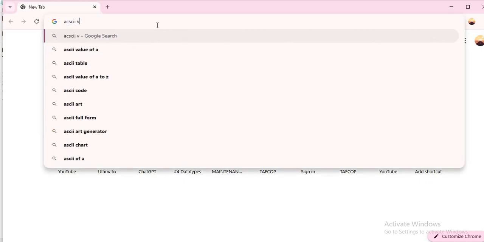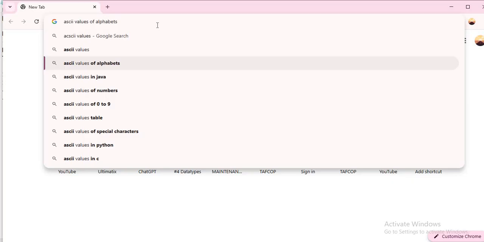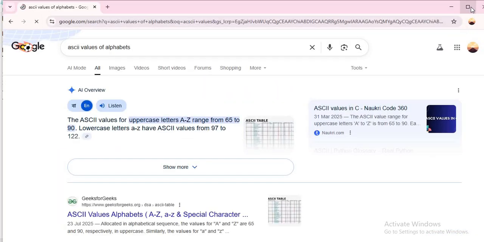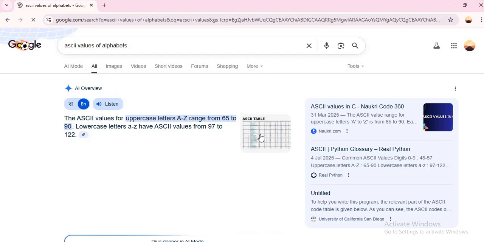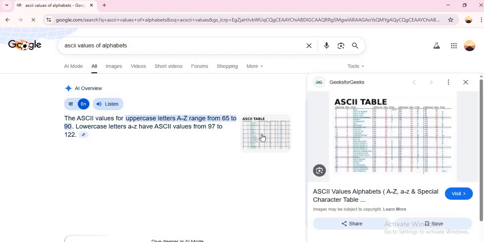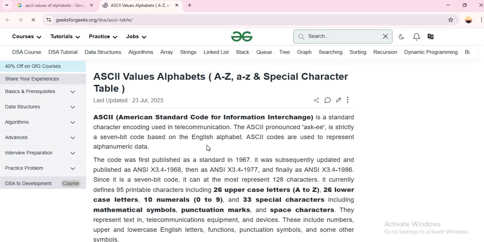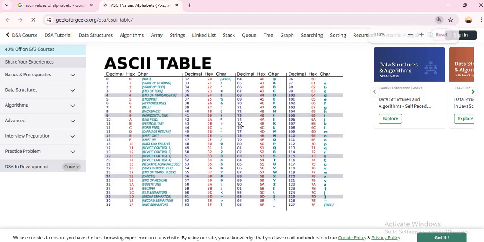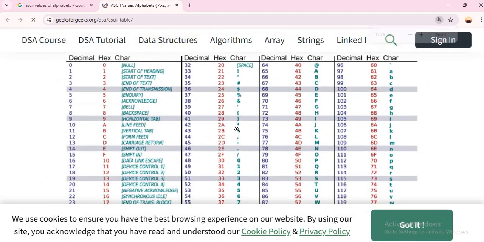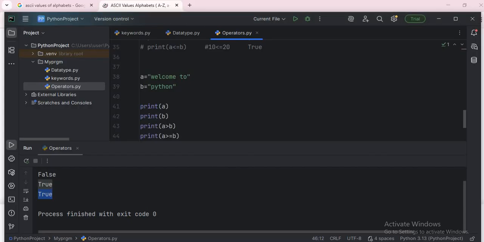You can see the ASCII values in what I have written in the code.